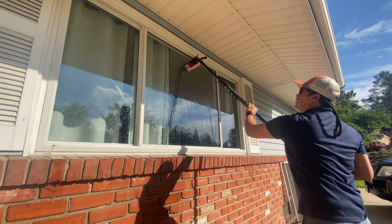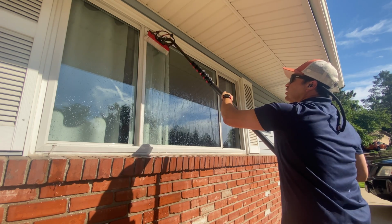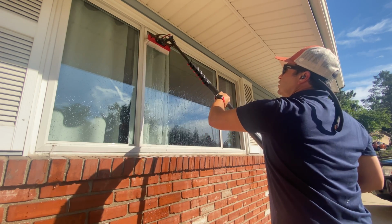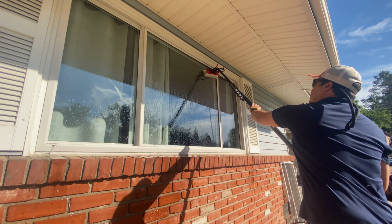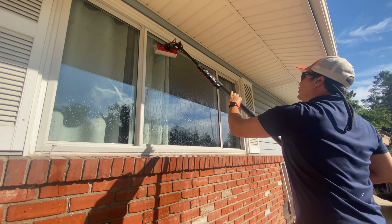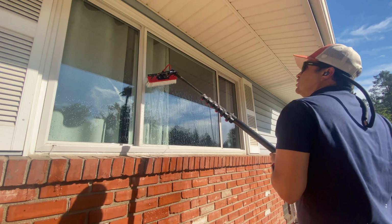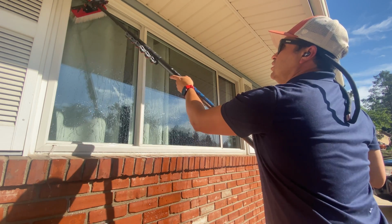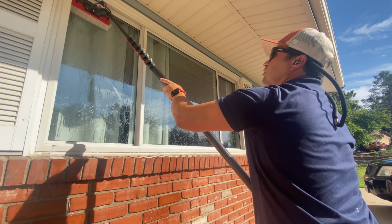I'm giving a good rinse up top. And I'm going to let that dry a bit before I go on to the rest of the windows. Here, I'll do the tops and the sides real quick.